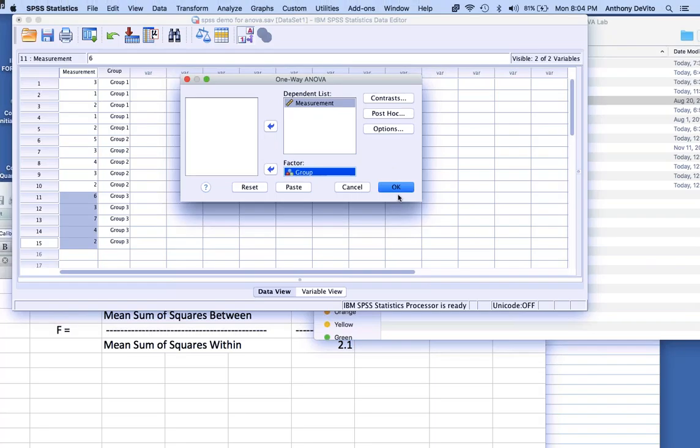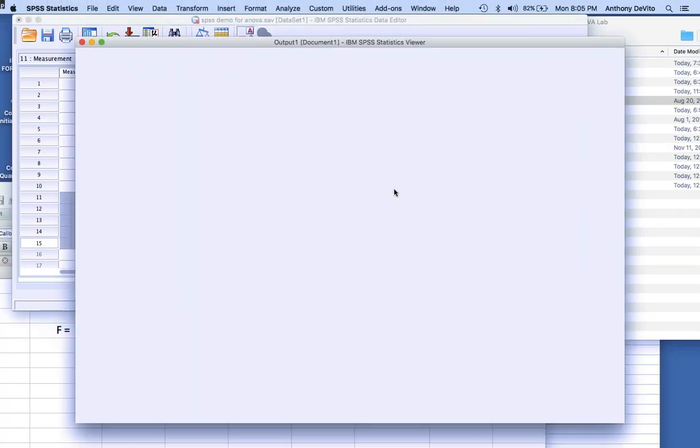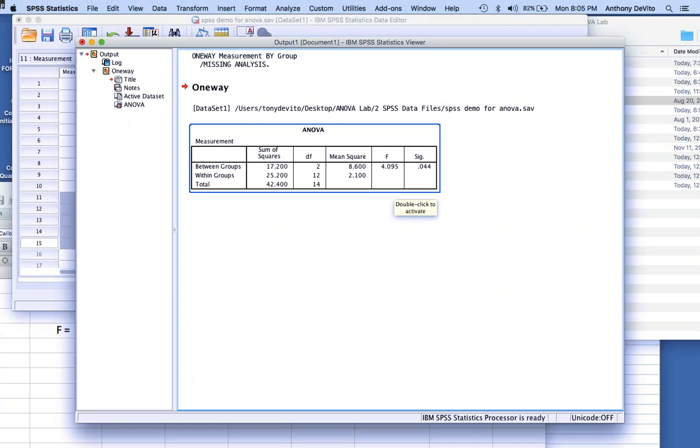Okay, so at any rate, now I'm going to say okay. I'm not going to go into any of these options at this point. I'm just going to say okay. And of course on the Macs, in the latest version of the operating system, it's operating at a bazillion operations a second, but it still takes forever to happen on the Mac. Right, so at any rate, let's take a look at what we have.